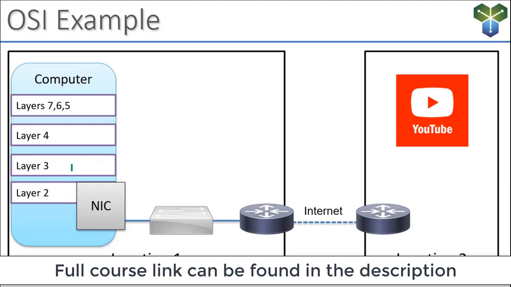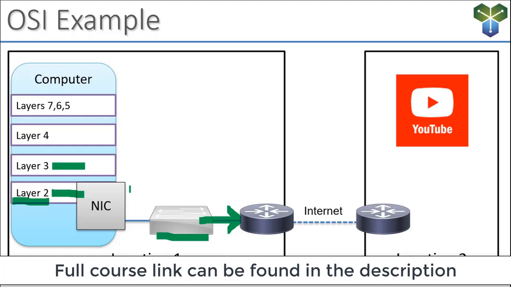And so my computer is essentially thinking, well, I need to send this traffic to my router. The way that I get to the router is through my network interface card. And so in order to send something out my network interface card, I need a source address. That's going to be the MAC address. That's going to be layer 2. And the switch is going to have something called a MAC table. We'll learn much more about this later on. But basically, the switch is going to know, hey, the router has a MAC address too. It's going to know how to get to that router.